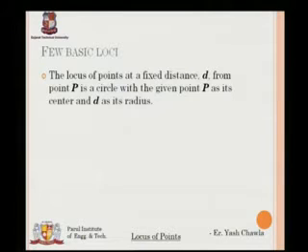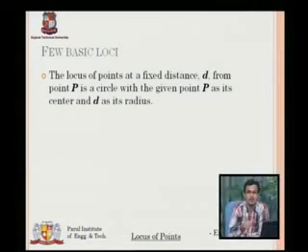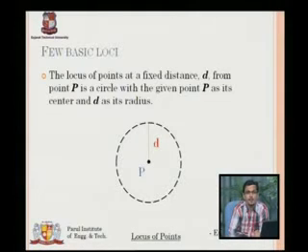Now this was an example to understand what a locus is. So now let us discuss some basic loci that we encounter in our day-to-day life. Now we have a point P. I want to draw the locus of points which are at distance d from this particular point P. So what will be its locus? We know that if a point moves at a fixed distance from a single point, then a circle is created. So this dotted line has distance equal to d from P. All the points on the circle come together and form the locus.